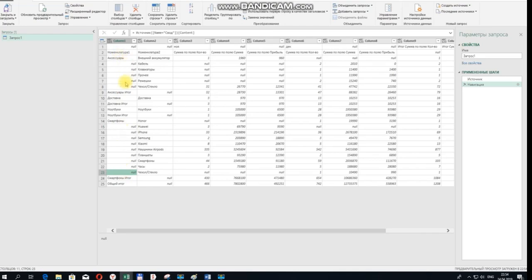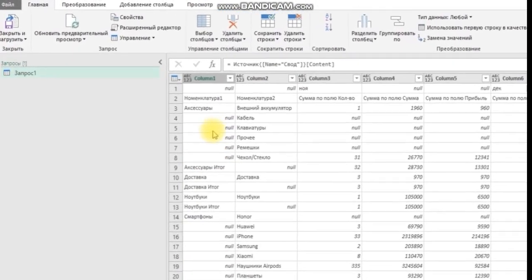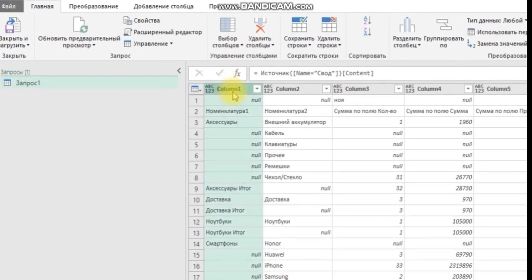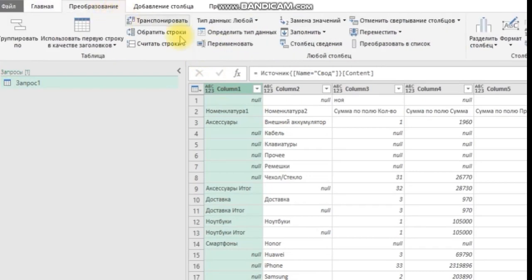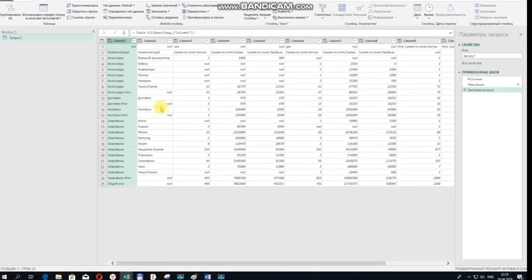So to make it, first of all we have to choose the column and go into Transform and press Fill, then Fill Down, because we need to fill our data down.